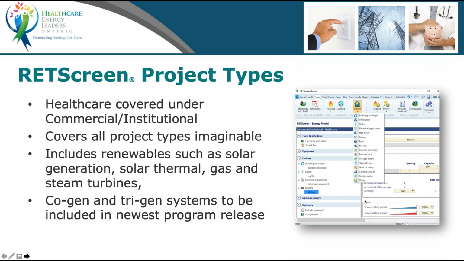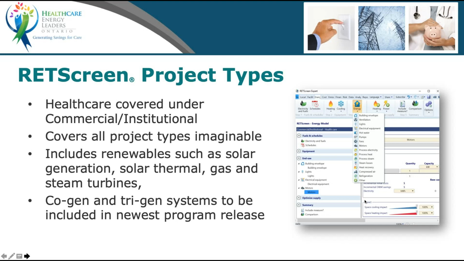So, of course, under the healthcare banner, that falls within RETScreen in what we call the commercial institutional space, but you can also look at all sorts of different types, whether it's residential or hospices and food courts and residences and university buildings that might be a part of a healthcare facility, research labs, and so on. You can also focus on just individual measures. So you can just look at, say, variable speed drives, or the motors for the elevator system, or the lighting, or the ventilation systems, or cooling systems for the various gases and different things that are needed at the hospital.